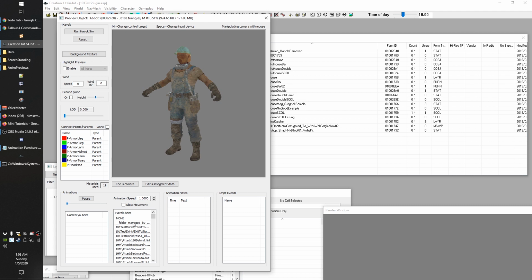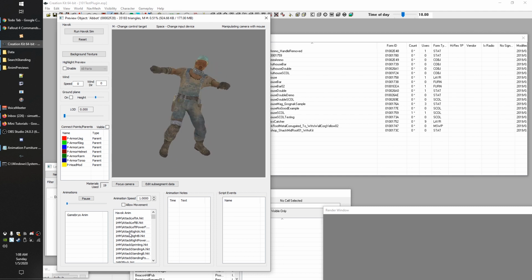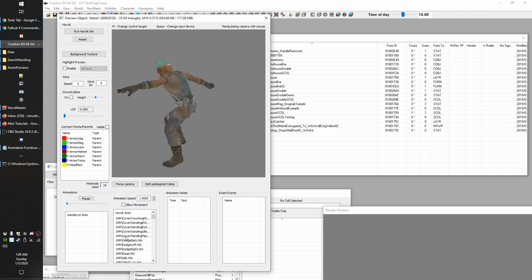And if you scroll down here under Havoc Anim, there's a whole bunch of different animations, and you can see a lot of them have a shorthand, like one-handed melee. And one thing that's unfortunate is that by default, not all of Bethesda's animations show up under this. And I'll do another tutorial at some point to show you how to set up more of Bethesda's animations as previewable, because it does make it a lot easier when you're trying to pick out what animations you want to use.